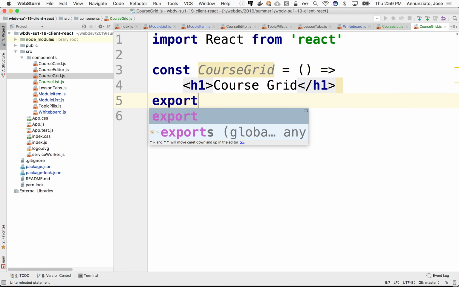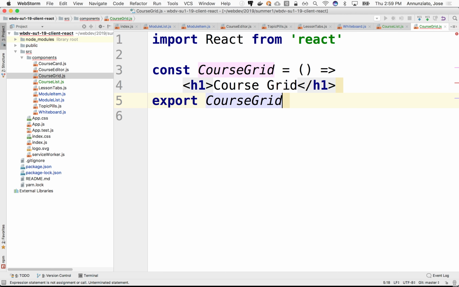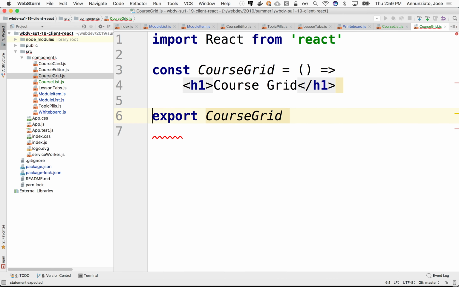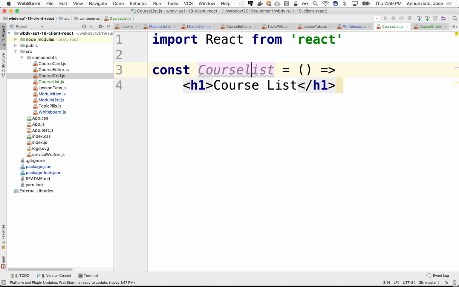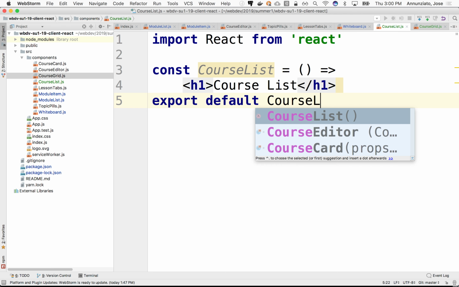So this will be export default CourseGrid. And actually, we need to do the same thing for the course list: export default CourseList.